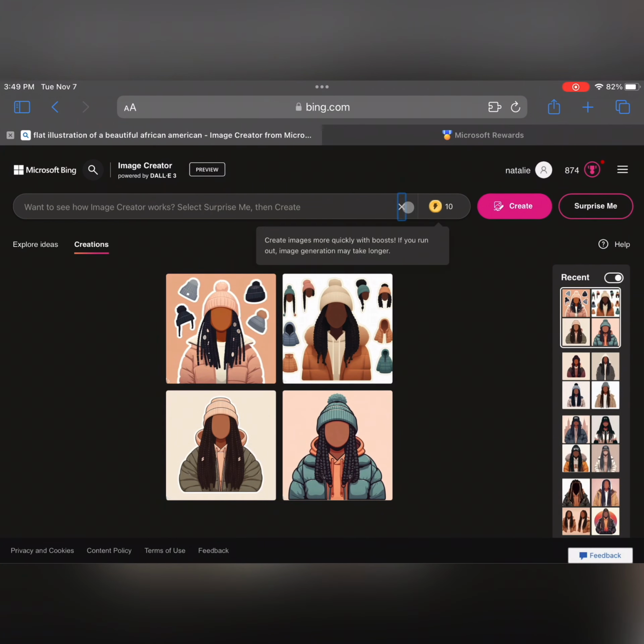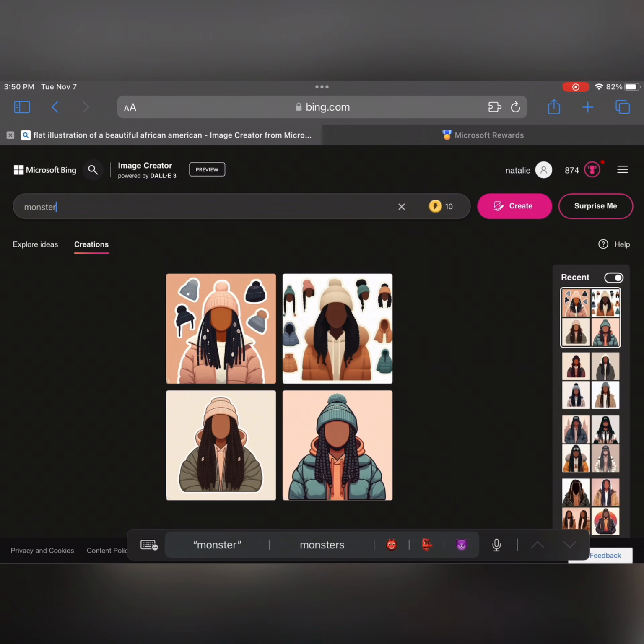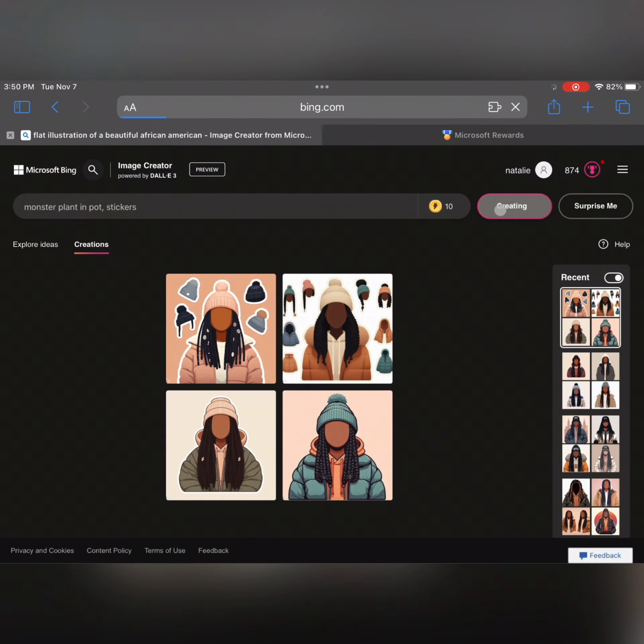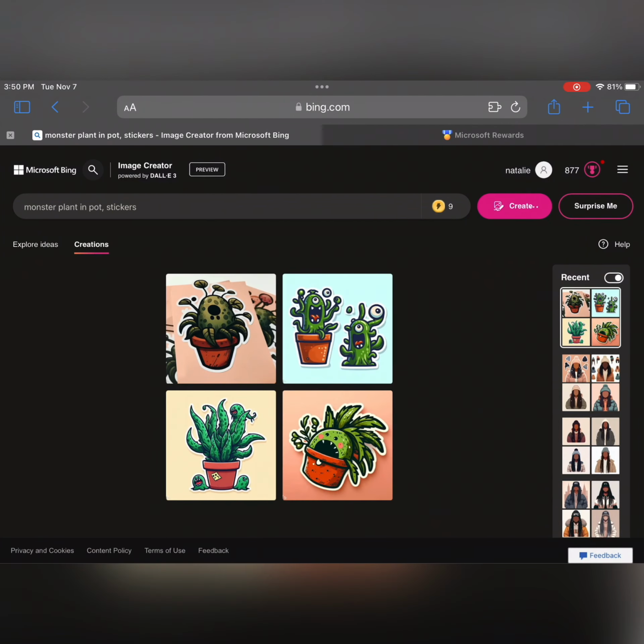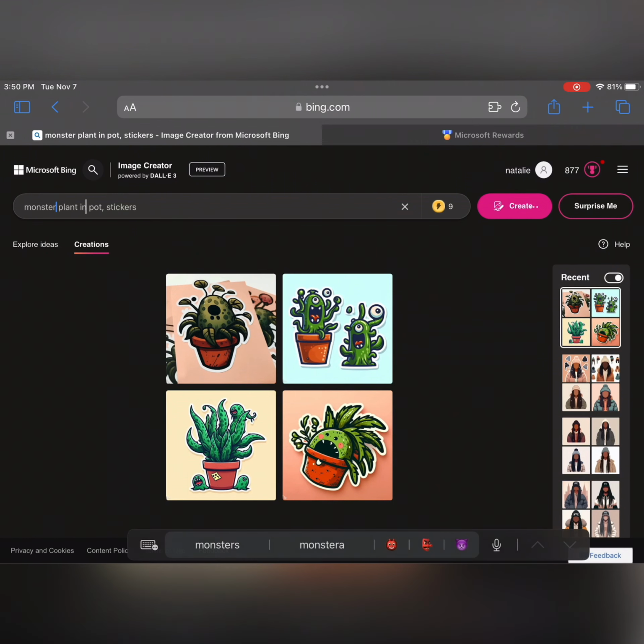Anyway, as you can tell, I used up a lot of my lightning bolts. So if I want fast track after these have been used up, then it's going to take a little bit longer. I like Monstera plants, and I like to have those kind of stickers, and you could put them in your planner and stuff like that. I think that would be so cute. So I just wanted to make that. But I just realized that I put monster plants. So you see what I'm saying? If you're into monster plants, there you go. You can use that for whatever you want to create.